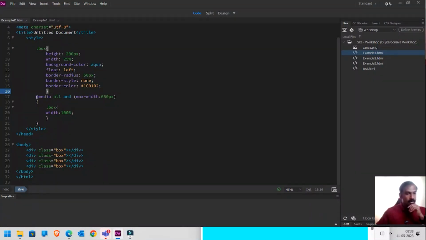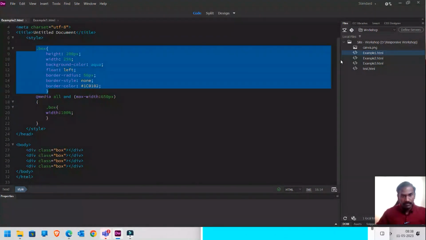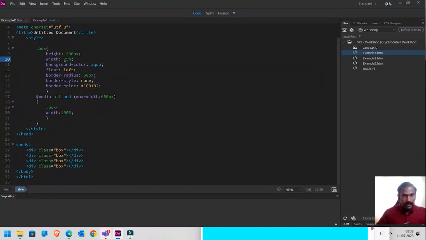Now let me explain to you how this works. This is the same thing that we had before from the previous example. We have just the height and width. Width is being mentioned in terms of percentage, not in pixels. Height is going to be in pixels because that's the absolute one. It does not have to adjust. It will adjust in terms of scrolling to have more content.